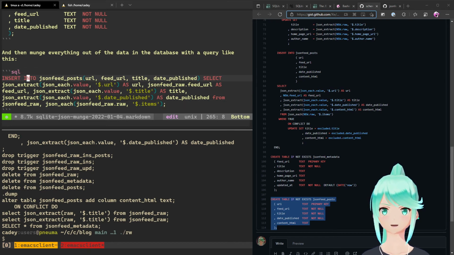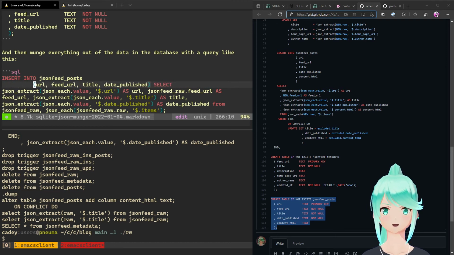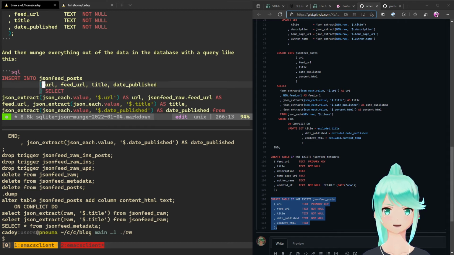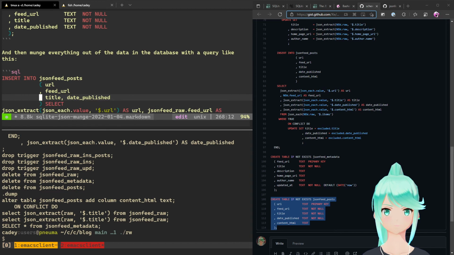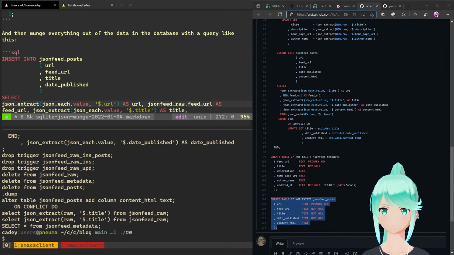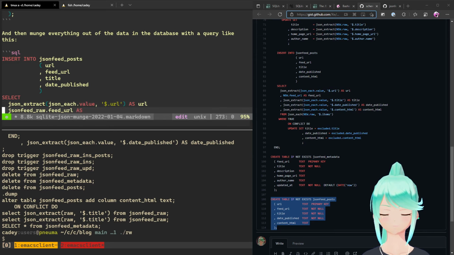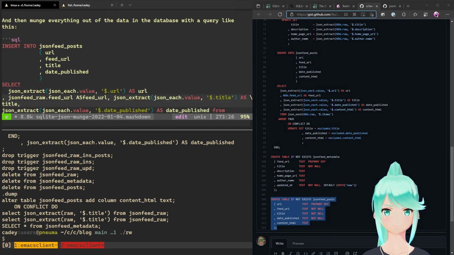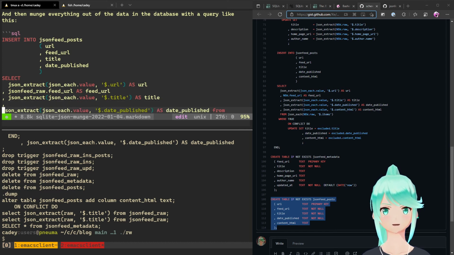I love how much of just a crazy query this thing is. It's totally reasonable when you understand the component parts, but at its surface it looks kind of crazy. This probably ranks up there with one of the most complicated SQL queries I've ever written. I don't really push SQL to its limits that much.